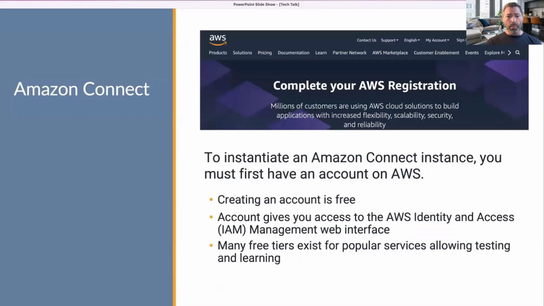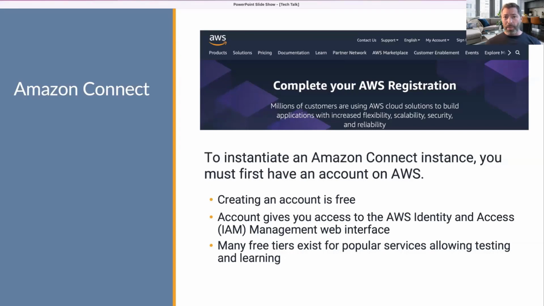Okay. So with no further ado, let's look at how we get you guys a lab up and running. How can you have a lab up and running in less than 10 minutes so that you can start playing with this yourself, right? The easy way to do that, the first thing you have to do, and you may already have this, is you must have an AWS account. Okay, you must sign up for a free AWS account.